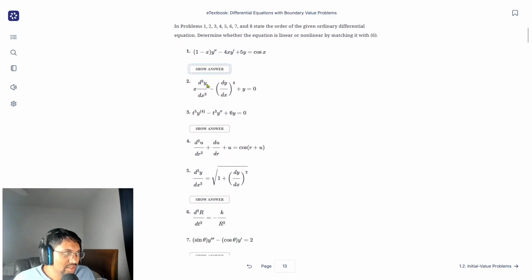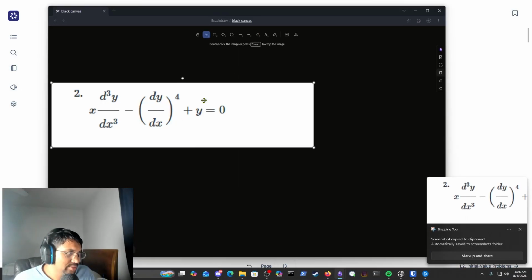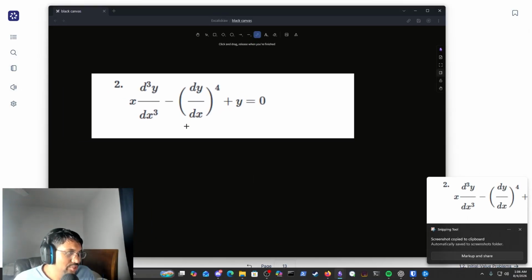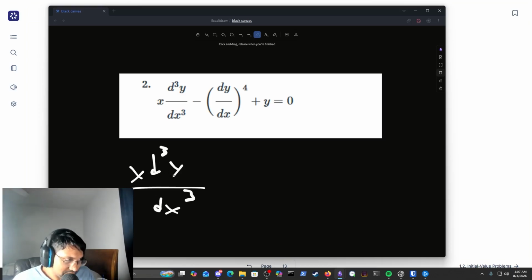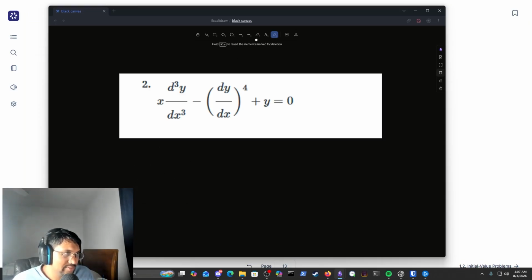So moving on to number 2, we have the same form here, but a little bit different. We're using the Leibniz notation, but don't be fooled by that. It is still the same general principles going on here. So we look at x d³y over dx³. Again, we're just asking a simple question here. This is a derivative in terms of y. Is the y being scaled off of itself? Is this a factor in terms of y? And we see that it's in terms of x. So we can say that no, this part is perfectly fine.